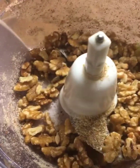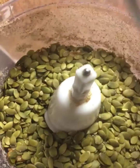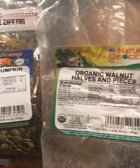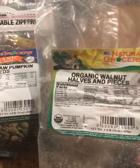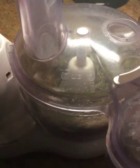We're gonna do a cup of our pumpkin seeds. Pretty, very high in zinc. We're gonna pulse these in the food processor. And I get mine from Natural Grocers in the cold and freezer section. And keep them in the fridge or freezer at your home too. That helps to keep them fresh and keep out any mold issues that you may have with your nuts or seeds. Very important. And again, quality matters, so I always go for the organic whenever possible. And we're just gonna put the lid on and pulse this up and add it to our almonds.